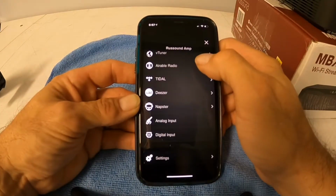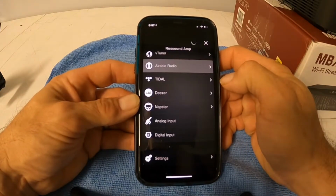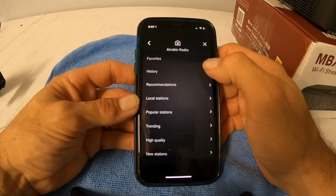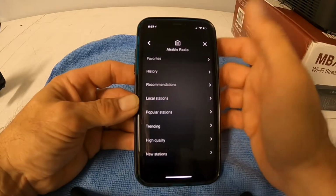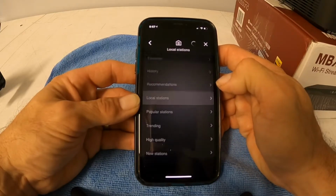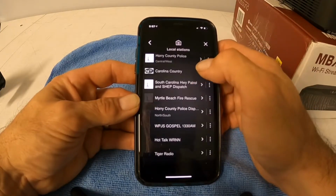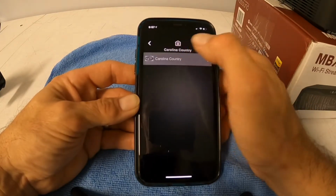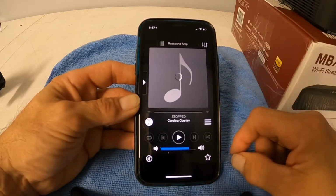So the first thing I want to do, I'll just do Airable Radio. So I'm going to click on Airable Radio. When you click on this, it's going to come up with local stations and recommendations. Once you create your favorites list, the favorites will be in the favorites. I'm going to hit local stations, and it'll pull up the local stations in your area. And basically you click on the one you want and hit it again, and it'll start playing.